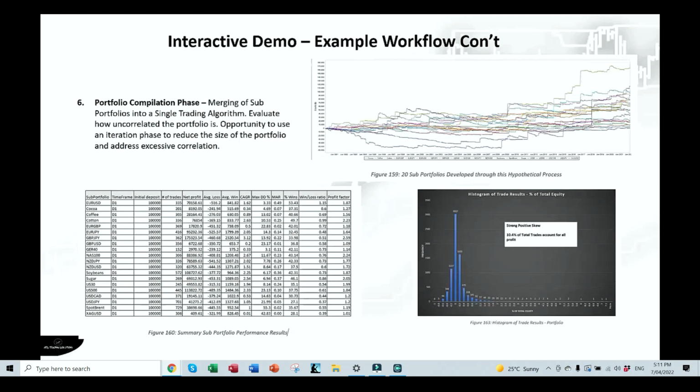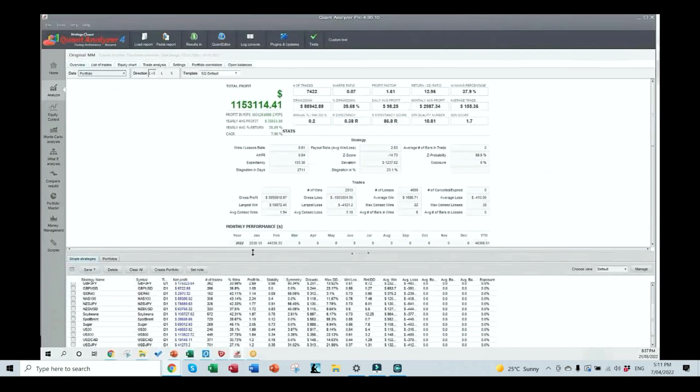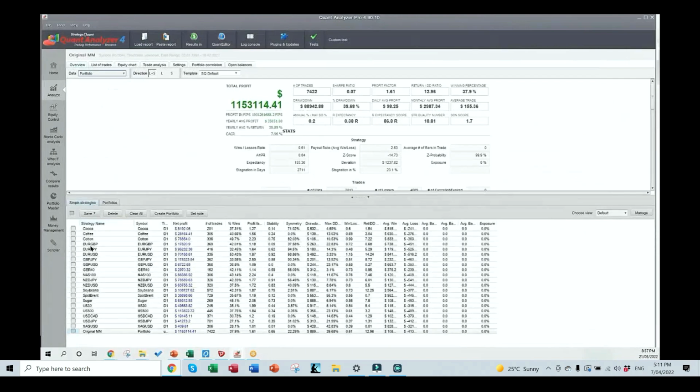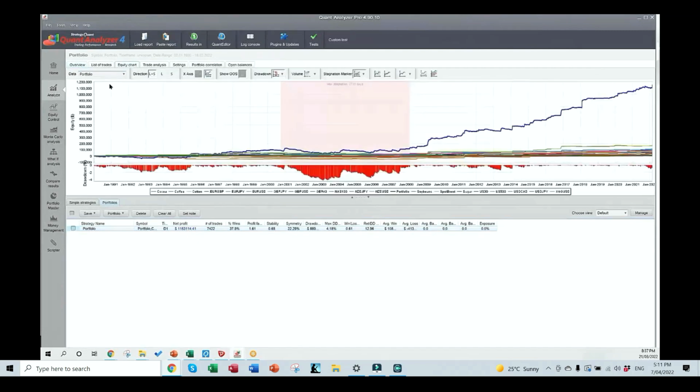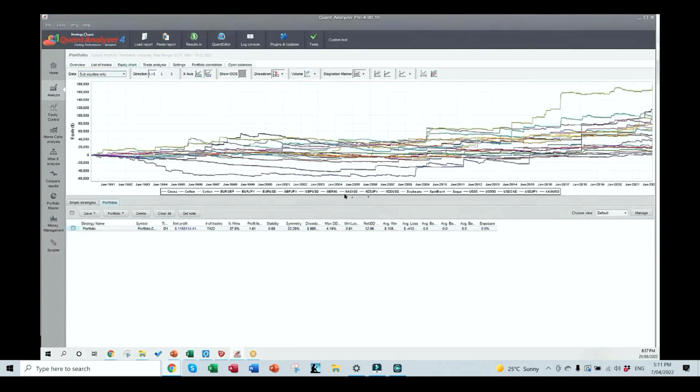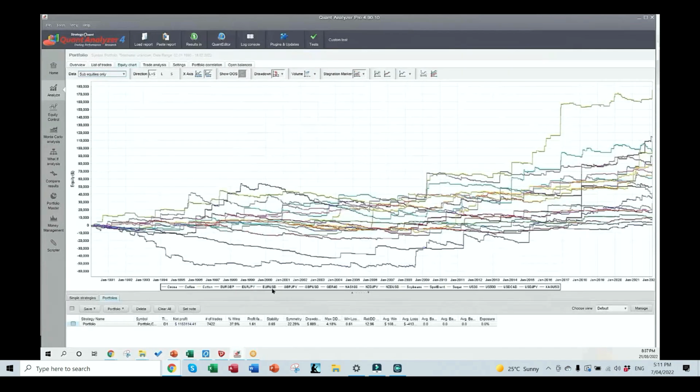So I'll just run to an example now. This is an example of a model of about 20 odd portfolios here. When I look at the equity charts on this portfolio, you can see it looks like spaghetti here. We've got around 20 or so markets: cocoa, coffee, cotton, Euro JPY, the DAX, the NASDAQ, etc., silver. But none of these individual equity curves are anything to crow about. But where the secret sauce comes in is how we compile them together into our consolidated portfolio.